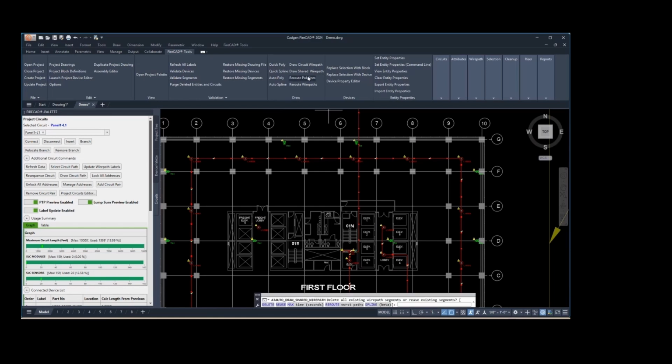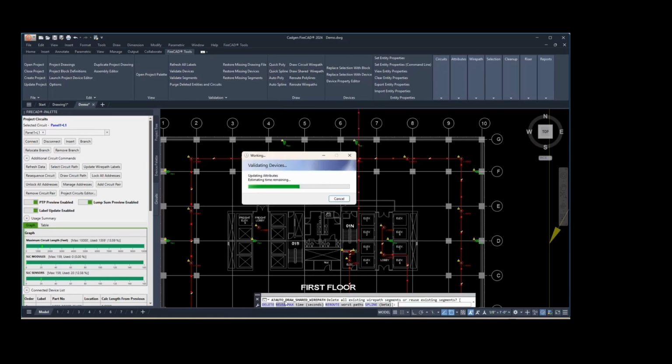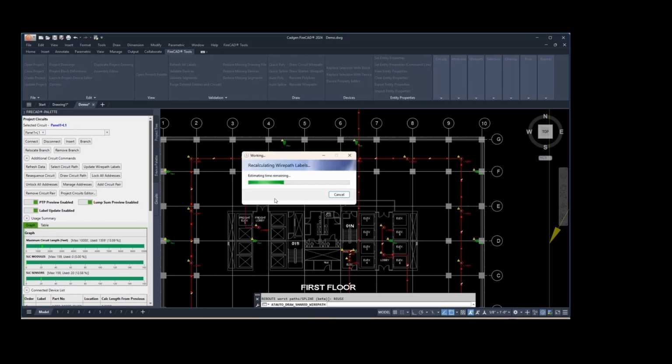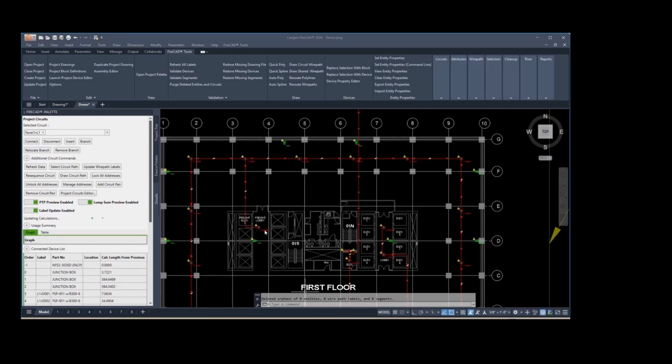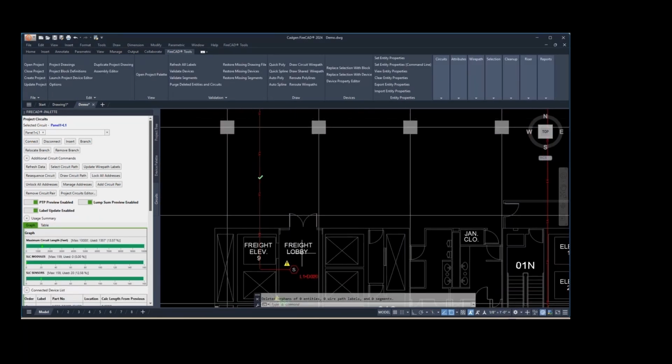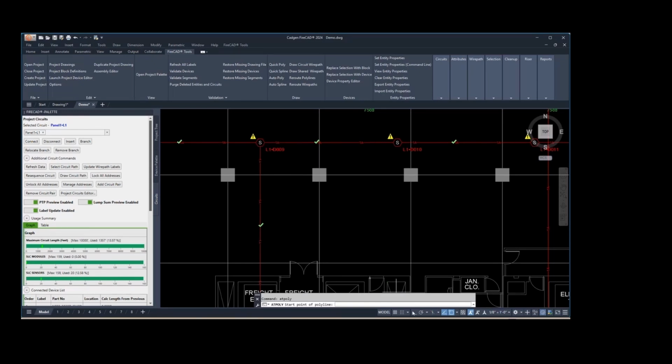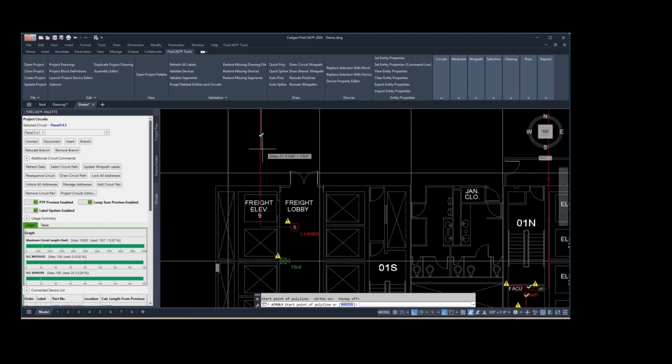Now I'm going to draw a shared wire path, but I'm not going to delete what's already there. I'm just going to reuse, and it'll just add the wire that I need. Now I'll just quickly show you this. If you don't want that wire to go through the elevator lobby, you can use this command, which gives you the opportunity to draw your line wherever you want. In this case, I'm just going to go down here. I'm going to go like that, and I'm going to go here, and I'm going to click in here. Now I have a line.